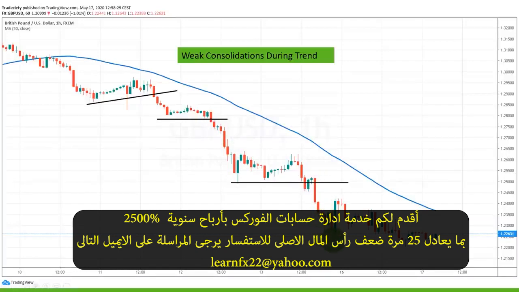So what I would recommend, if this is something that you are interested in, take a long-term moving average to your charts and then wait for weak consolidations. Try to see if you can draw trend lines, maybe a support and resistance level in there, and then wait for a breakout, wait for a pullback. And this may be a very, very valuable trading approach.